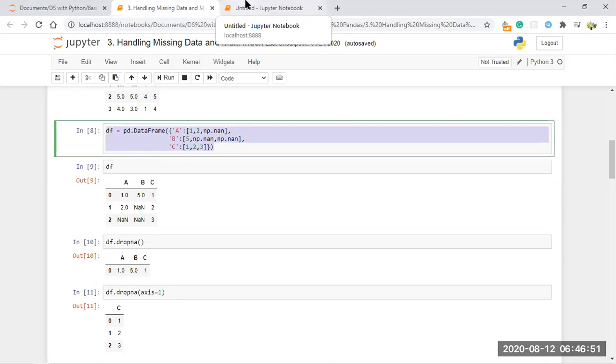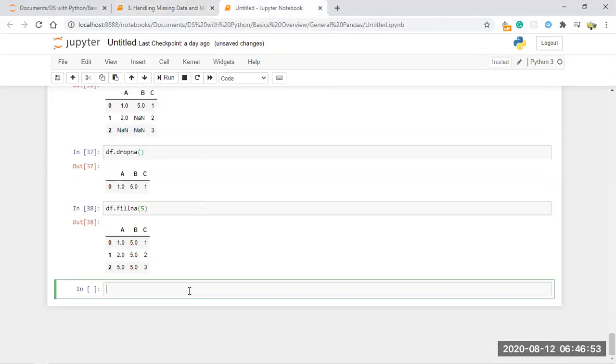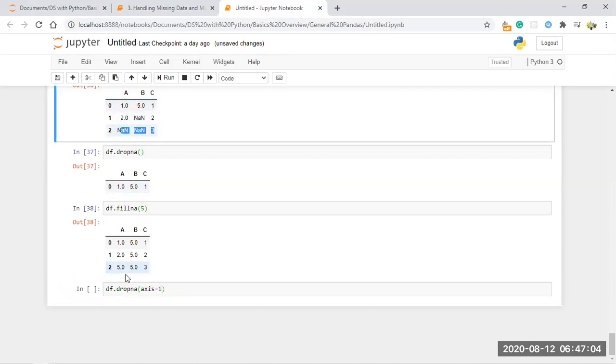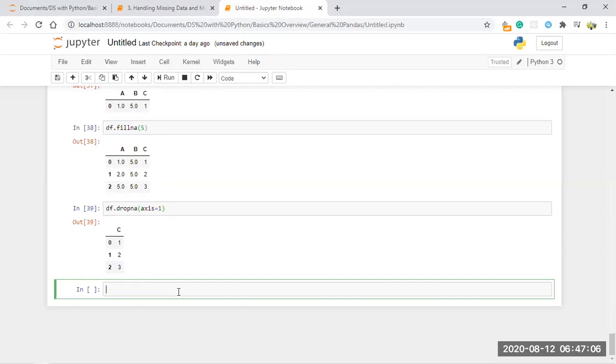The next thing is, if I give df.dropna with axis equal to 1, see, by default it removes the row, right? But here it will remove your column. You understand? By default it removes the row, but with axis 1 it will remove the column.